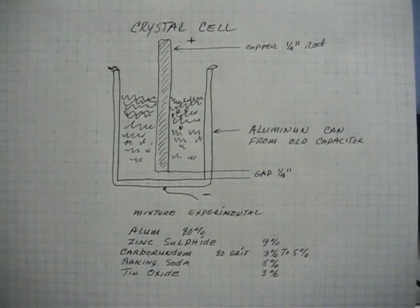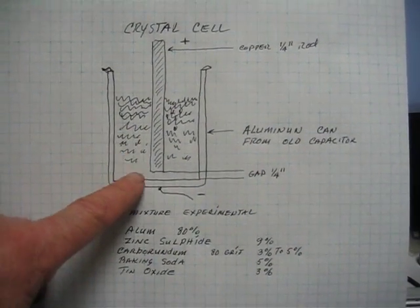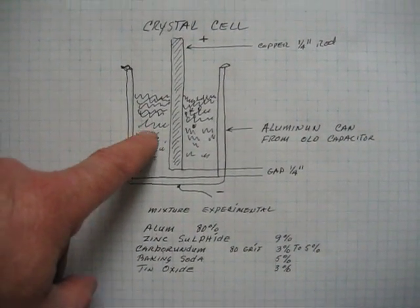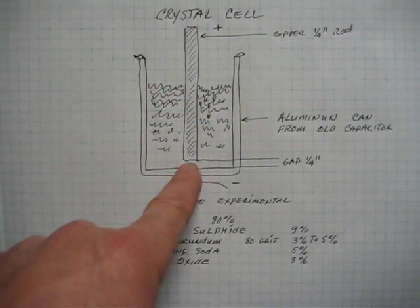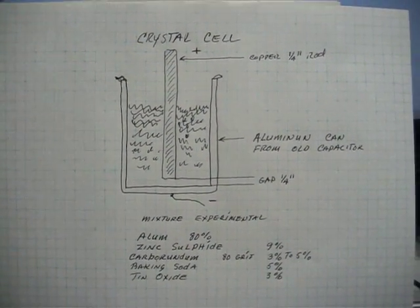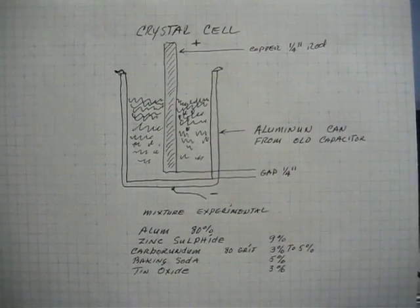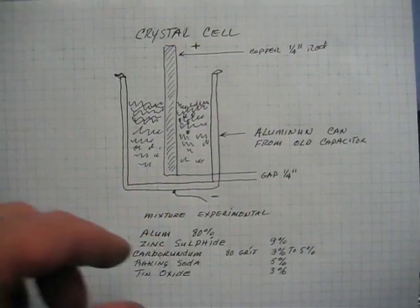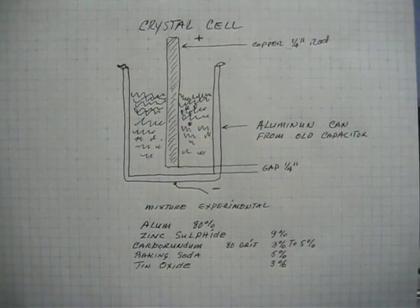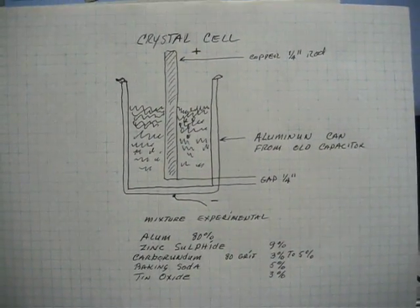I'm going to leave this here so you can get a good look at what I did. What I did was I used a propane torch after I put the material in, heated it until it bubbled up and got real gooey, then shoved the electrode down in there. I have to hold it with a third hand and let it cool at room temperature. When you first do this you'll get a good voltage, then it'll drop down and stay at some certain level. I check it with the micro-amp meter because that's a dead short — I want to see that it will hold there at some level.